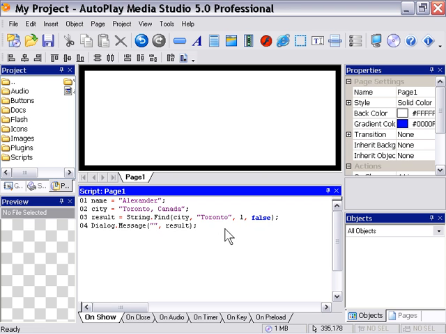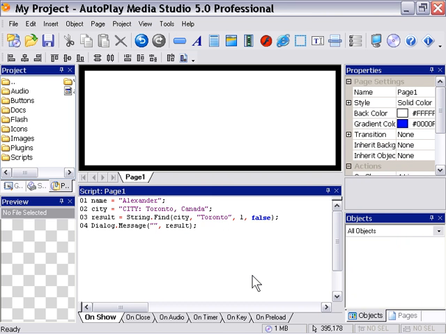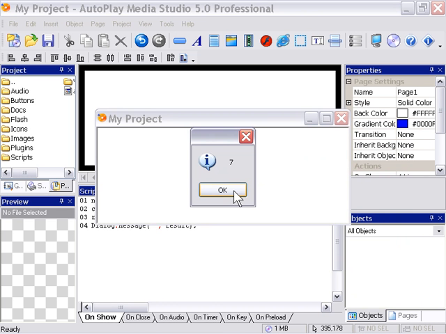Now in our city string, if we inserted a couple characters prior to the Toronto, for example, let's say if we had a little heading in here, city with a colon. Now if we run this again, you'll notice that the number now changes to 7 because we've inserted 6 characters before the word Toronto. So it's basically finding the location of the word Toronto.